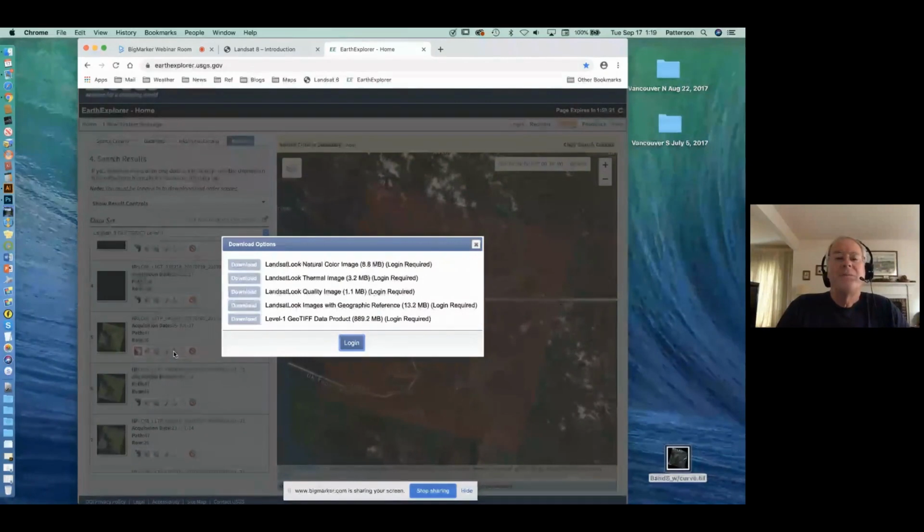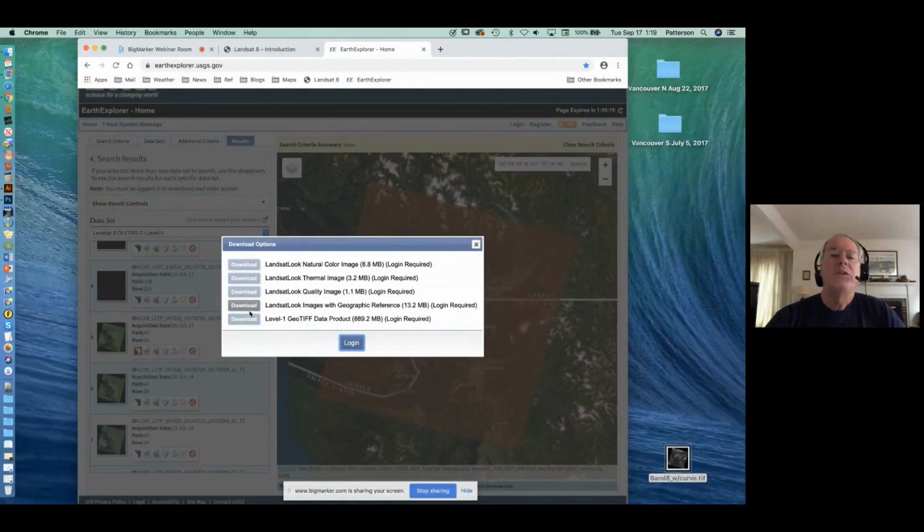And of course, there's even more choices. The ones that we're interested in are these bottom two, the Landsat look images with geographic reference. That will be a pre-composited Landsat image using bands 7, 5, and 3. That's mostly in the infrared range plus green. And then if you click the bottom one, there's almost 900 megs of data there. These are all the raw data bands. Now, I'm not going to click these because it would take us a long time to get them, but I've downloaded these bands already, so we'll have them on my desktop to run through.